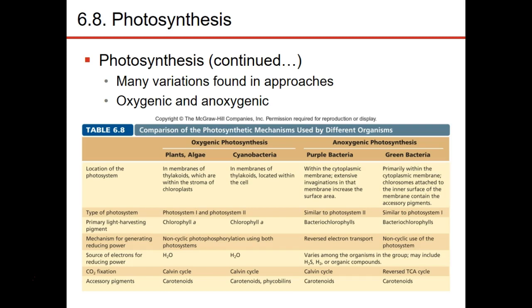In purple and green anoxygenic photosynthesizers, they're going to have a different area. So within the plasma membrane, where they're going to have their pigment containing molecules, they're going to be able to trap light and go through the light dependent and light independent reactions. With anoxygenic organisms, they're going to have to use a lot more energy to produce the same amount of carbohydrates. Okay.